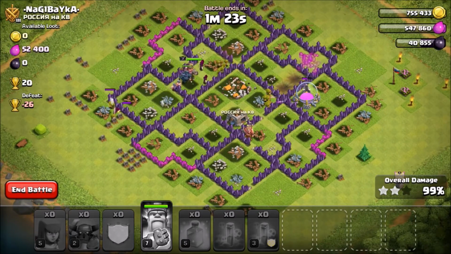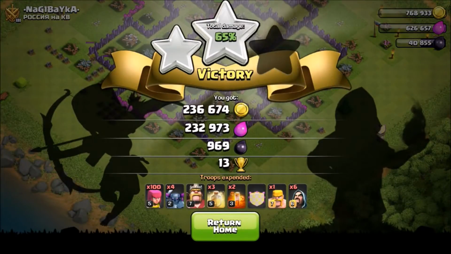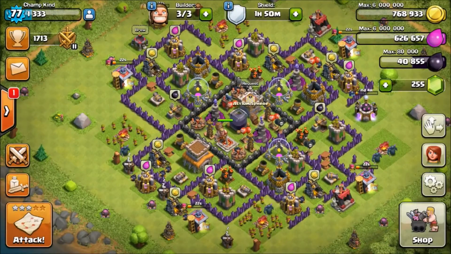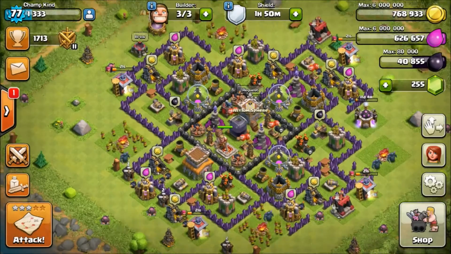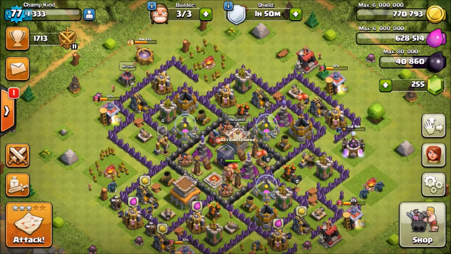So that was sort of a bad example, because I should have had the archers down first to funnel everything in, but it worked out. Luckily, the defenses were kind of weak. But anyways, like I said, the P.E.K.K.A.s are so tanky that you can just bully through everything. Let's get back, queue up another army, and we'll show you another example, a legit example.